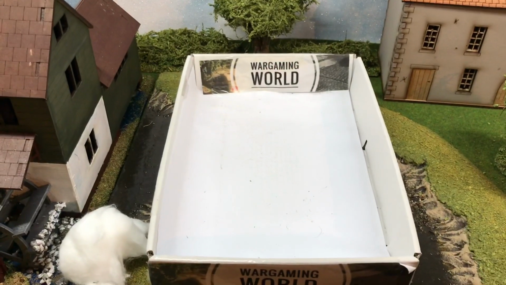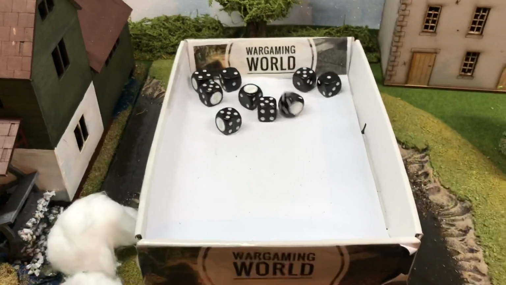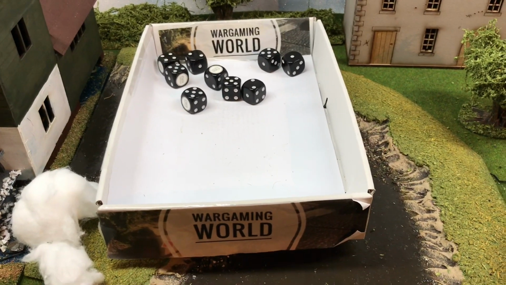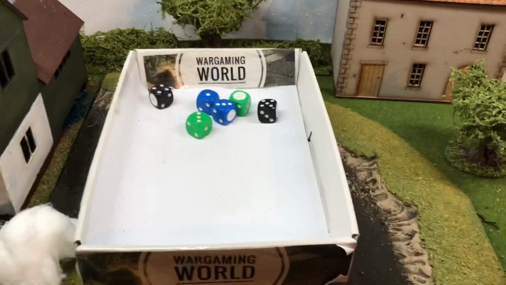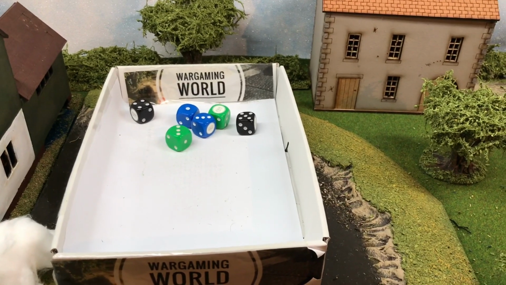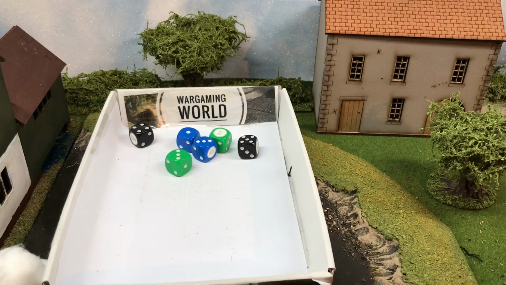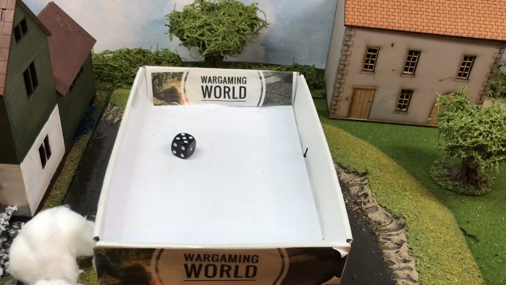So 9 dice for the section, sorry, for the German squad. Needing 4, 5s and 6s, which gives us 1, 2, 3, 4, 5, 6 hits. So 2, 2 and 2. Again, there's no effect on the 2-pounder. There is 1 killed in the rifles and 1 point of shock for the Bren. Let's check if it's a leader. No, it isn't. Mortar.